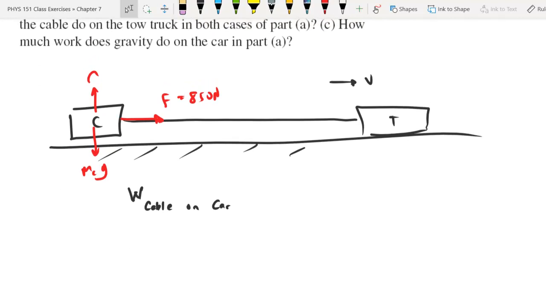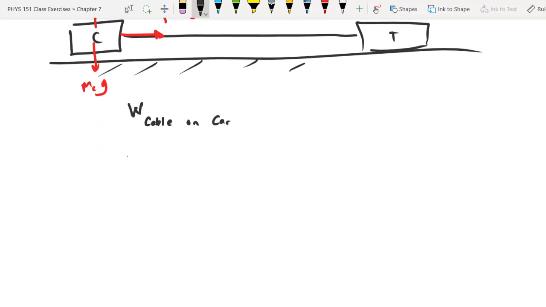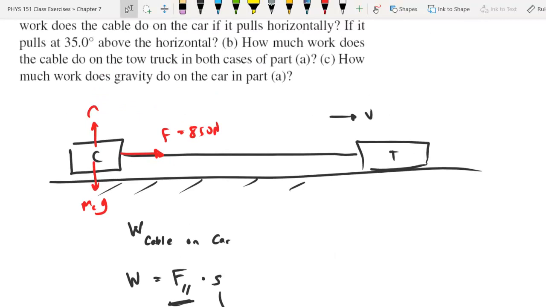Okay, so work is the component of the force parallel, right? The easiest way to set this up is the work is the component of the force parallel to the displacement times this displacement. So I'll call it S is my displacement here, or call it a D if I wanted to. Right, so this is how far it travels, and this is the component of the force that is in the direction of that displacement.